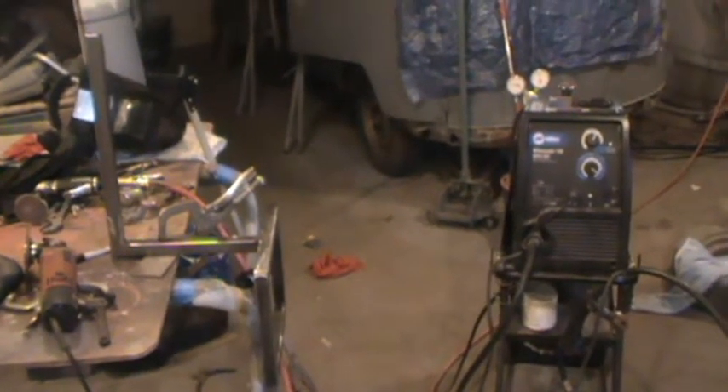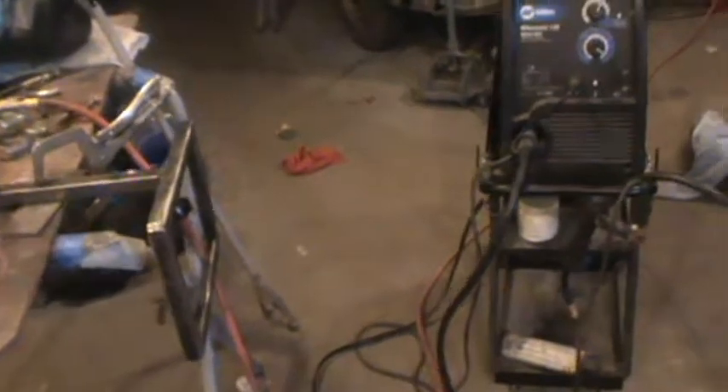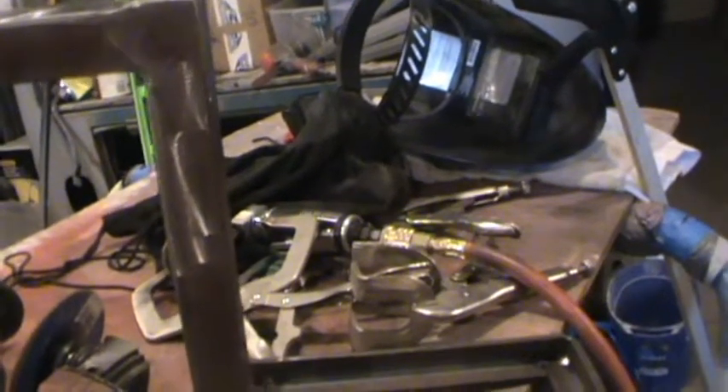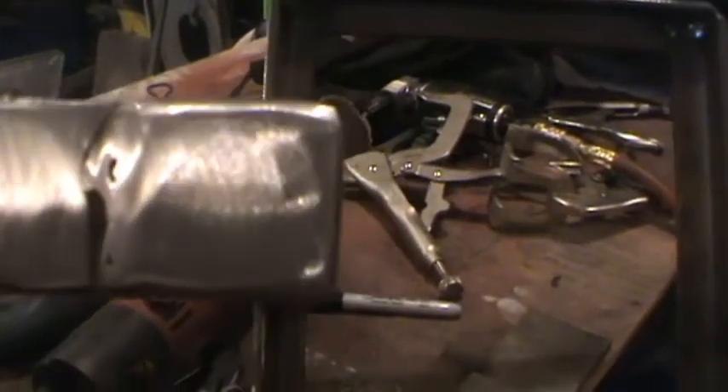Can you guess what I'm doing? Yep, engine run test stand. I decided to show you this little interim step — this is what I'm welding for the control panel that'll go on the engine run test stand. I took this tube steel and I'm welding them together. On the open end, you know, people stick their fingers in there — sharp edges, don't get cut, crud will get in there.